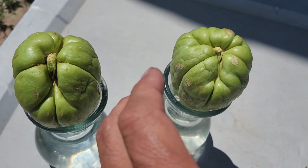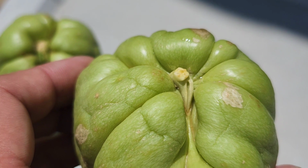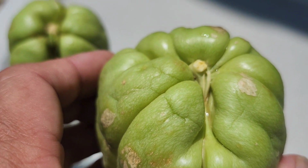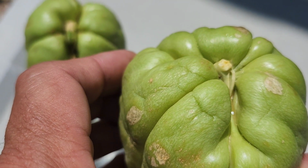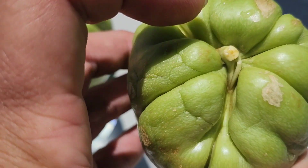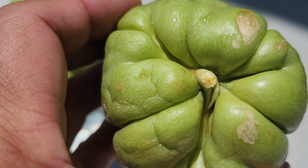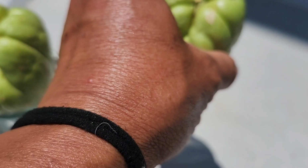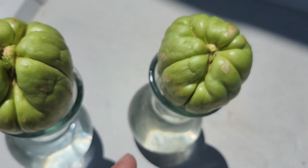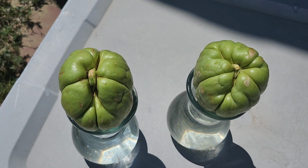When I say slit, right there, see where there's a slit, that's where the baby will come out, baby leaves, baby stalks. And right there, that pointed one, that's where the roots are going to be coming out as well. So yeah, just like so. And we've been spraying it a little bit, wetting it to retain some moisture.